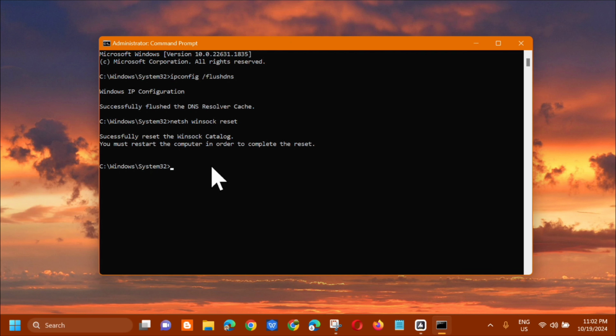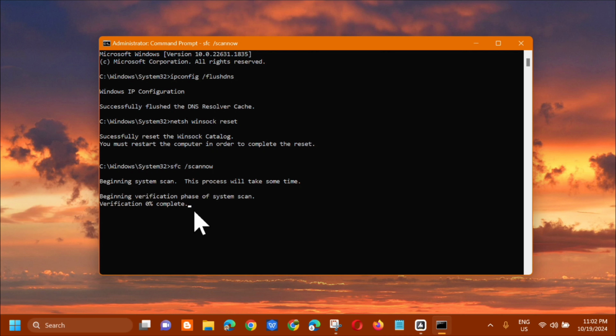Alright, so before we restart, the next command that we need to enter is sfc space /scannow. So it's all in small letters, and the /scannow is one word, and just press enter. And then beginning system scan, this process will take some time.